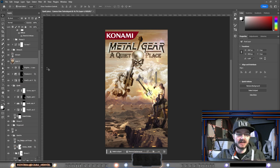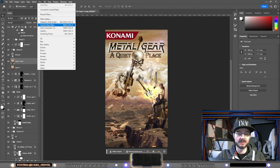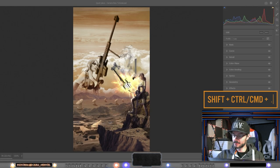When we are in this layer, I'm gonna hold in Alt and drag above it to copy it again. Then I'm gonna hide this first layer, and on the second layer that we have, we are going to go to Filter, Camera Raw Filter, or you can press Shift, Control or Command on a Mac, plus A.